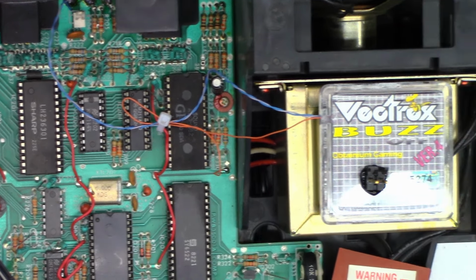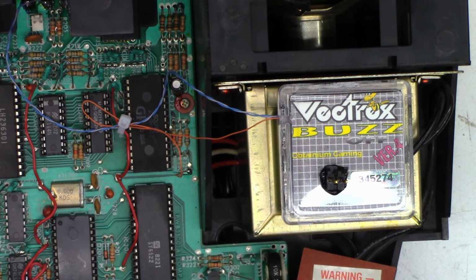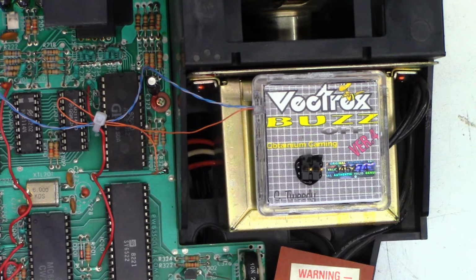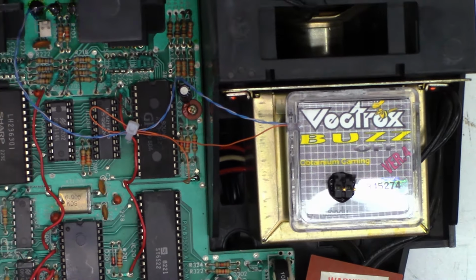I do believe this module is simply an audio amplifier. Probably has a little surface mount, what is it? LM386? I can't remember, but a little surface mount, probably a couple caps. Yeah, it just sets up a little audio amplifier circuit.